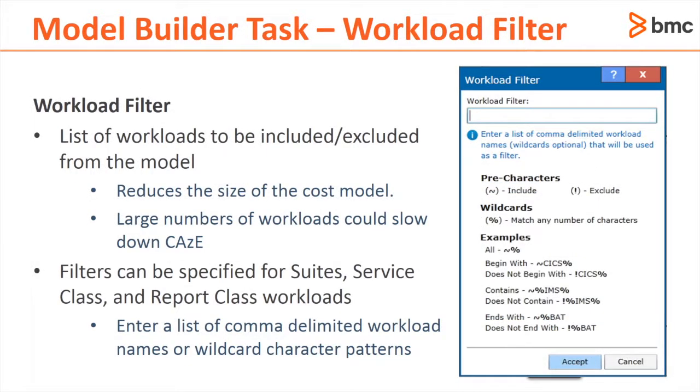The workload filter can be used to include or exclude workloads using the workload names. This is most typically done for performance reasons, since large numbers of workloads can slow down COSI. Filters can be created for suites, service class, and report class workloads. Enter a list of workload names for the filter using the syntax and comma separation.